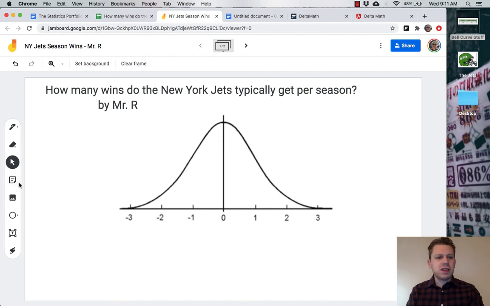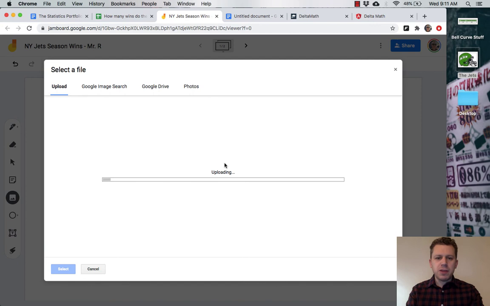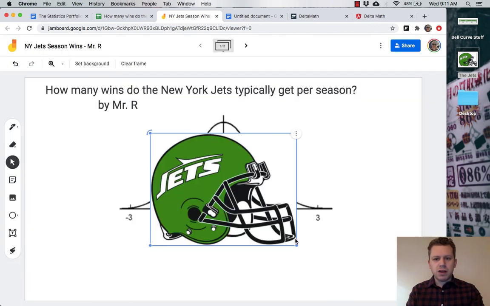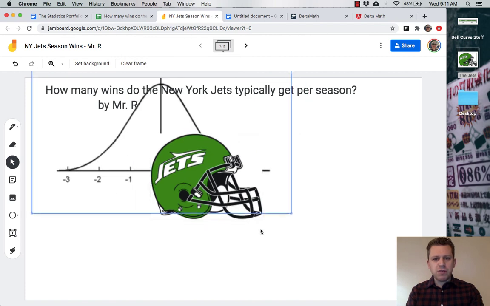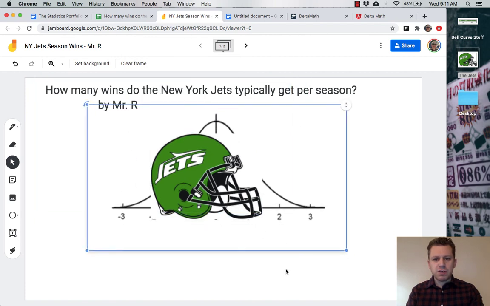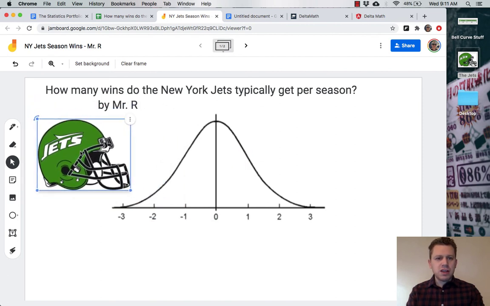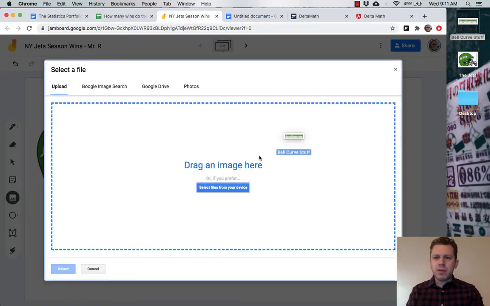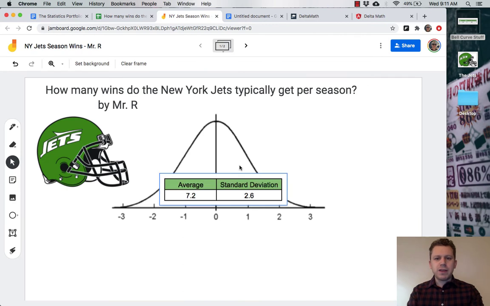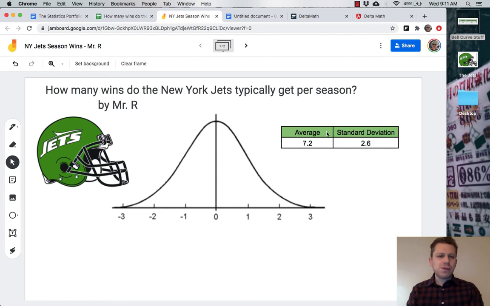Now I want to make it a little bit fancy, so maybe I'll add an image. Well, I happen to have this Jets helmet, which I'm going to drop in there. We're talking about the Jets, so might as well drop a Jets helmet in there so people know. I kind of like the curve where it was. I'm going to move the Jets helmet maybe over here. It doesn't need to be so large. And then very important, I'm going to import another picture, and this time I'm going to put in my data that I found, the mean and the standard deviation. Drop that up there because that's very important. It's cool that I used that Jets screen because everything is matchy-matchy now.